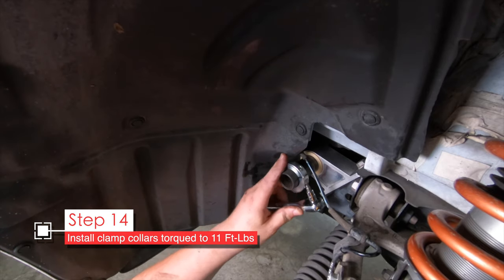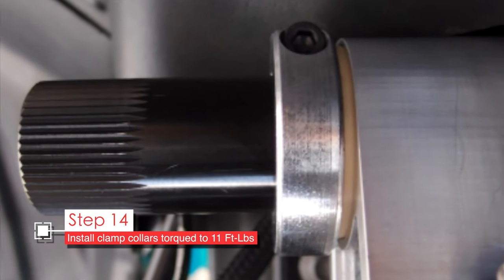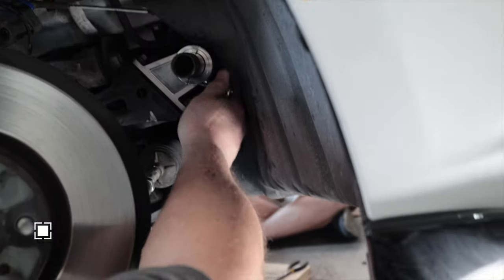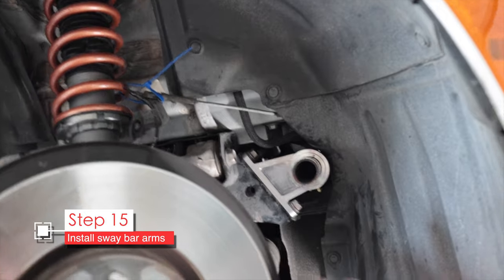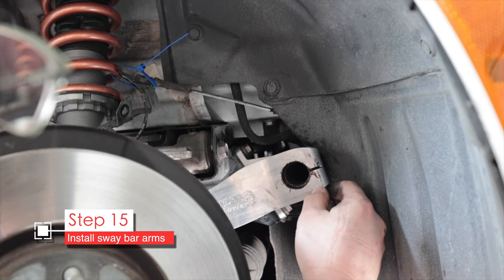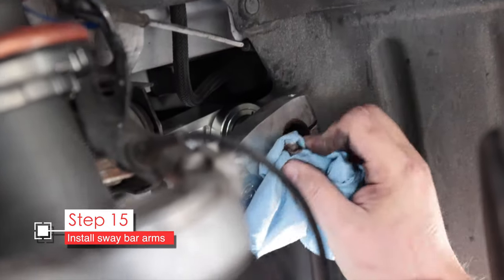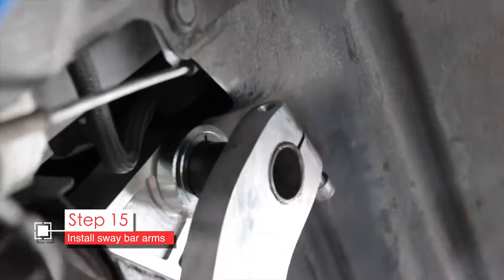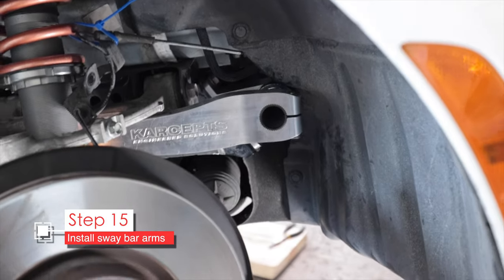To secure the position of the bar, install the clamp collars on each side. They should be pressed right up against the mount bushings and torqued down to about 11 foot-pounds or 132 inch-pounds — use a 3/16ths hex bit socket. Now it's time to install the sway bar arms. They go on the splines of the bar, so let's put some anti-seize on the splines and then slide the arms over the bar splines. You'll know the arms are properly positioned when there is about 1/16th of an inch of the splined bar protruding past the arms to the outside of the car. Wipe off the excess anti-seize and tighten down the arm using a 3/8ths inch hex bit — torque should be 60 foot-pounds. If you have an earlier version of this bar, it's a 5/16ths hex bit and that one only needs to go to 45 foot-pounds.